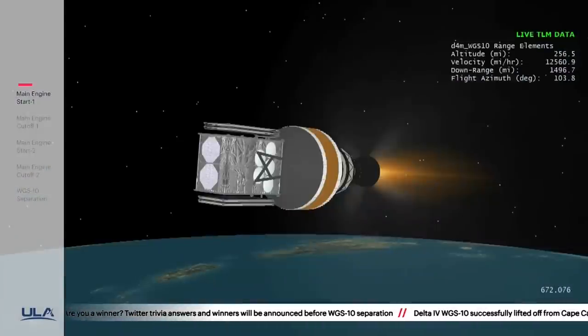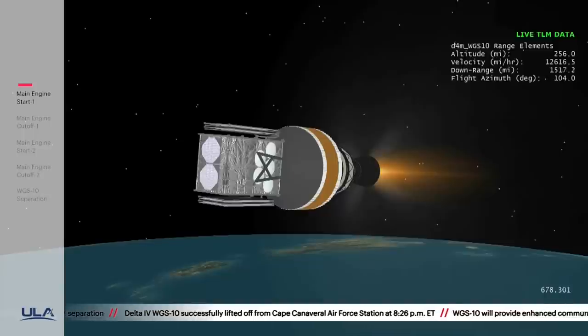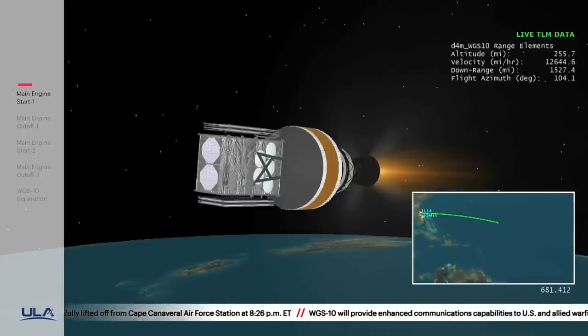Great. All right, so you did mention a little bit about building and testing. Can you expand on that a little bit? So most of the satellites that Boeing builds, both government and commercial, come out of our factory back in El Segundo, California. The things that we do to test basically simulate the environment we expect the satellite to be in. Everything from the launch environment, which we just saw with the vibrations and noise, to the space environment with things like radiation and temperature extremes. So in testing, we really have to stress the satellite to put it through its paces that we predict it will be in.